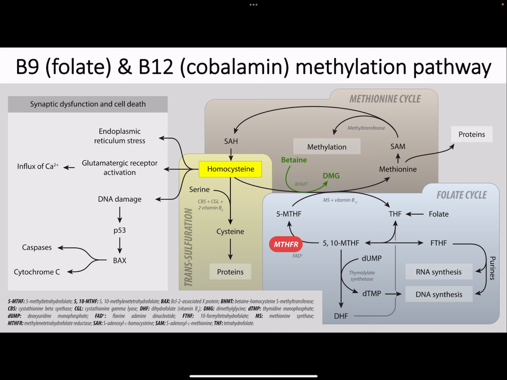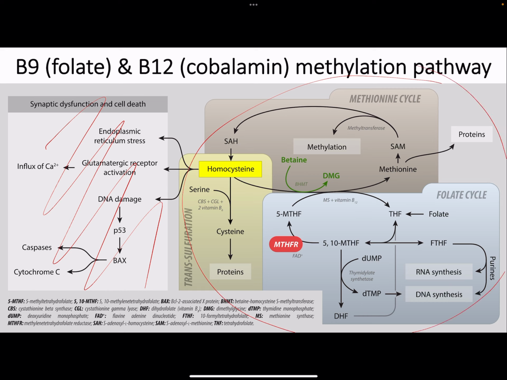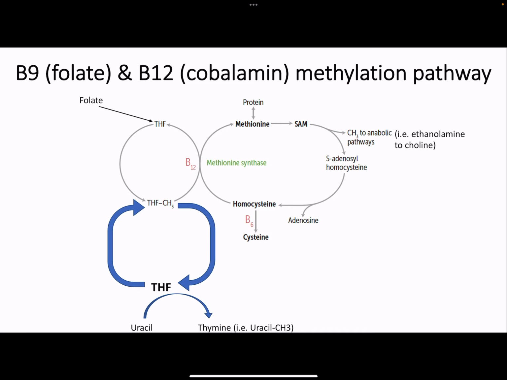B9 and B12 are going to kind of be in cahoots together. This is a very complicated picture. You can probably ignore this for the most part, but if you're trying to better understand this, it might be a good thing to come back to, really dig in and get a great understanding. But we have the folate cycle coupled with the methionine cycle, coupled with the sulfuration cycle. Simplification, it's really complex. It's really important to know. We're only going to go into it a little bit here. We'll talk more about it later.